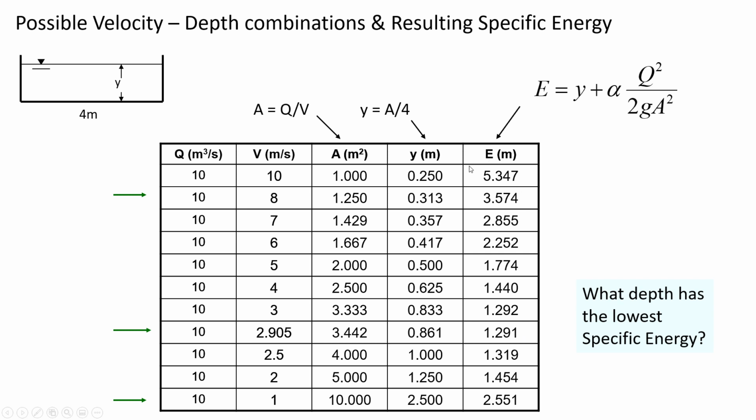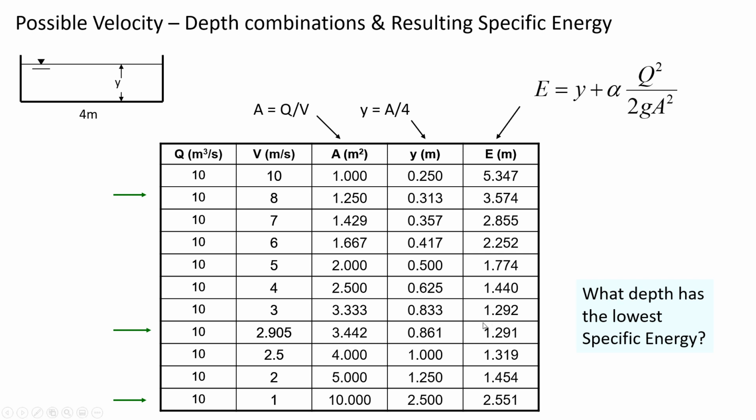You've got a lot of energy at this extreme because the water's moving so fast. There's not very much energy in the depth. Most of the energy is velocity head when you've got this extremely shallow, fast-moving flow. If you have this deep, slow-moving flow, most of the energy exists as the depth. Look, the total energy is 2.551 meters, and 2.5 of that came from the depth. And so only a small fraction of the energy is the velocity head.